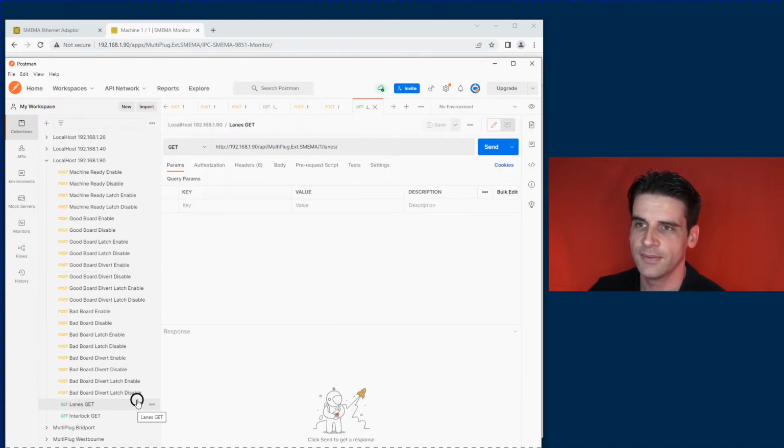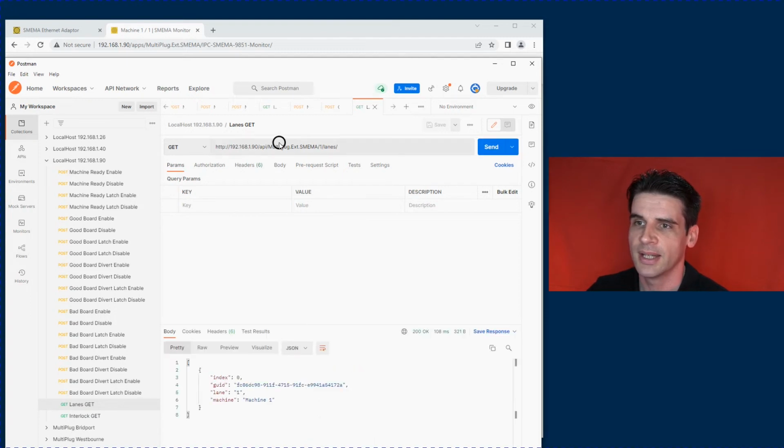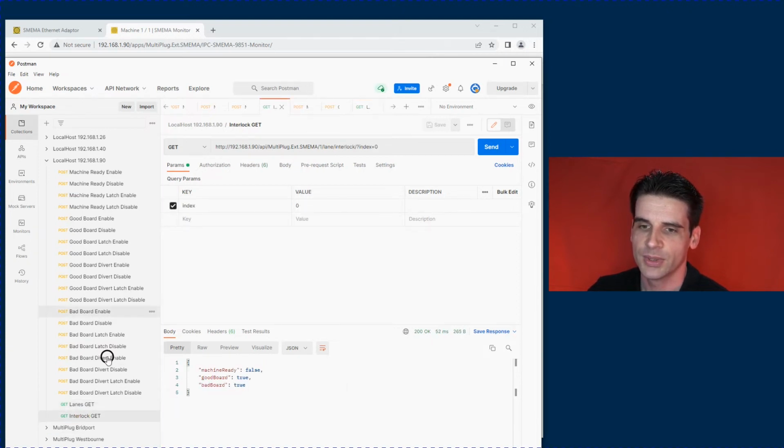For lanes, if you don't know the index number of the lanes, you can do a GET request on the extension name, 1/get lanes, and you get back a JSON payload: index 0, that's the lane description, that's the machine description, and that's the GUID. Interlock, if you want to know the current state of the interlock, lane interlock index 0, and you can see that at the moment they're all off.